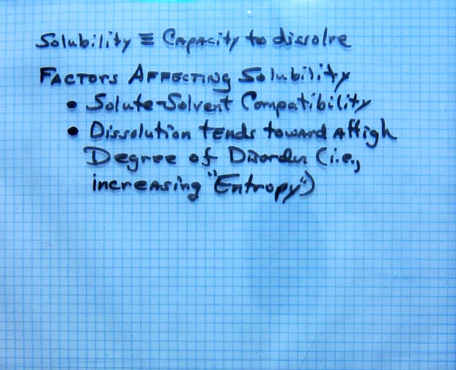So this term, entropy, is a term that's used in thermodynamics to describe a state of disorder. And we're not going to deal with that in this course in the context of quantitative analysis. But please remember that entropy is a measure of disorder and is a term used to say, okay, this is moving toward the greatest or maximum state of disorder when the solution is being made. So that's maybe a new term to you, but I do want you to be aware of its context.